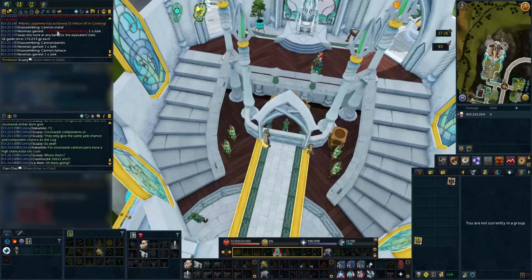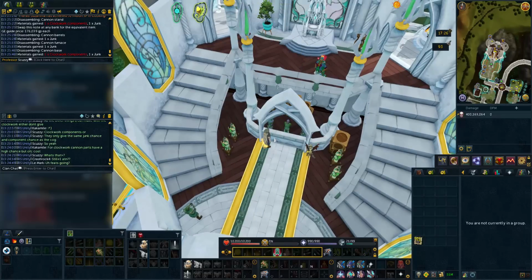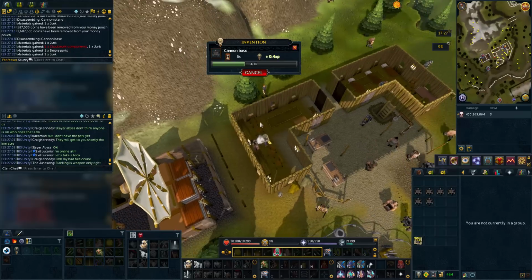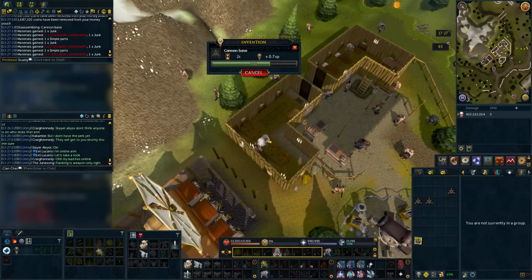Where did I get one from? The cannon stand. Cannon base, cannon stand. So the cannon... I don't know if there's a 100% chance for those. I'm just going to check them out for you guys. So it is not a 100% chance. It is a special item, though. So I'm just going to get you the rate, see what it is.